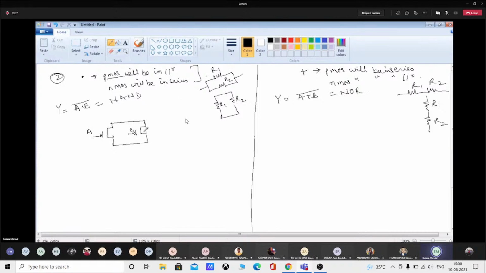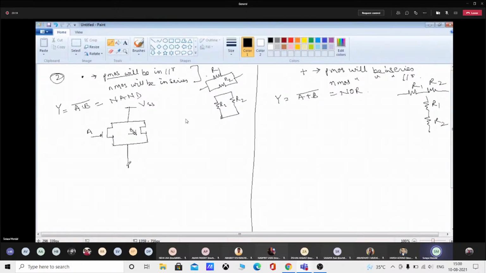Okay. So we have done these two in parallel. This is variable A and variable B. And this is the PMOS of variable A and this is the PMOS of variable B. Is it clear to all of you? And now we will give a potential, that is VSS. Now, in the above, if PMOS is in parallel, definitely you will make the NMOS in series. Just the opposite. If PMOS is parallel, we will put NMOS in series. If PMOS is in series, we will put NMOS in parallel.